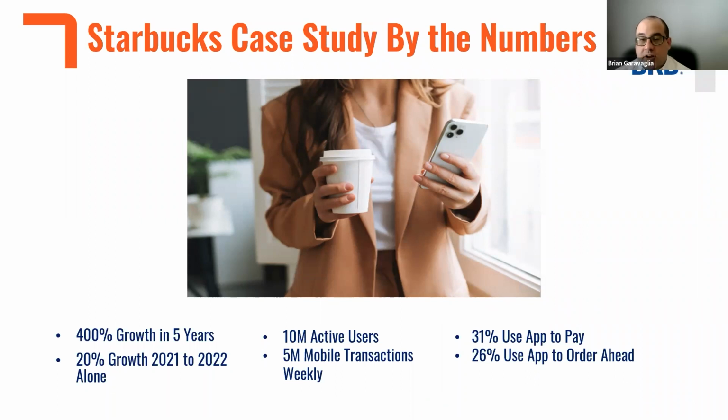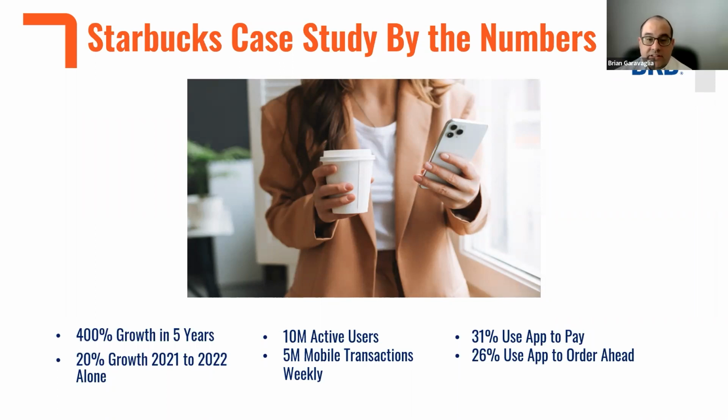We start talking about customer engagement and what Starbucks does with their app. They've got 10 million active users with that app, and they're currently doing over 5 million weekly transactions. So think about that for a minute. If everyone who has the Starbucks app is using it once a week, that's 50% customer engagement from their user base every single week. That's just incredible customer engagement. And that's loyalty. That is building loyalty to that brand.